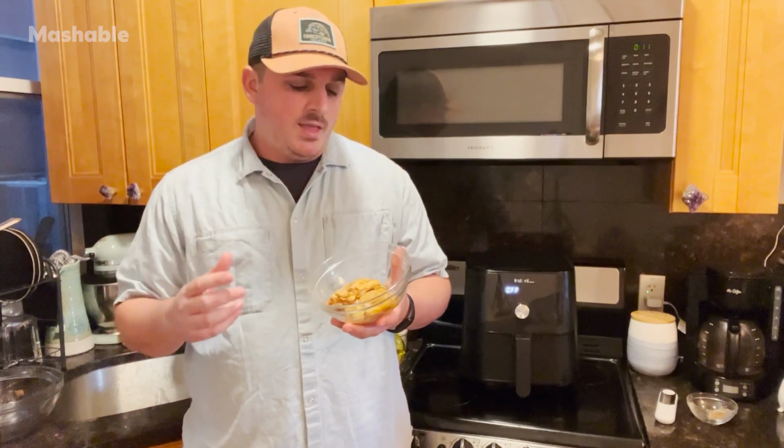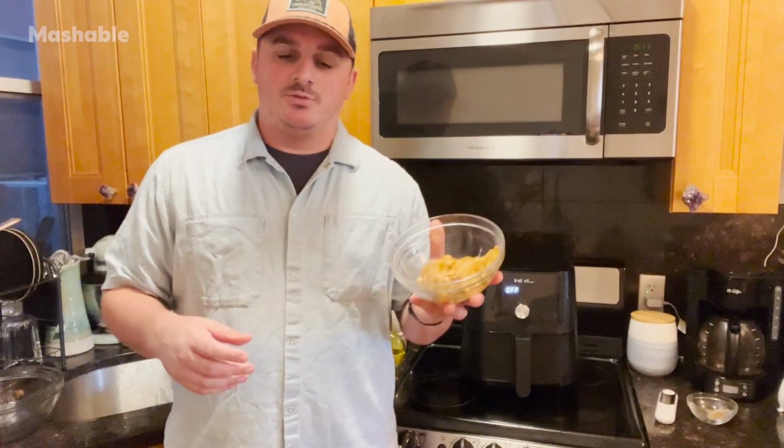So I did soy sauce. I did some balsamic vinegar for acid. I used some pineapple chunks in a can that I had lying around because that's good. It'll tenderize the meat and give it a little bit of sweetness that'll carry through. And then I used some chili garlic paste to give it a little bit of heat. I let that marinate for about a day or so until I was ready to use it.